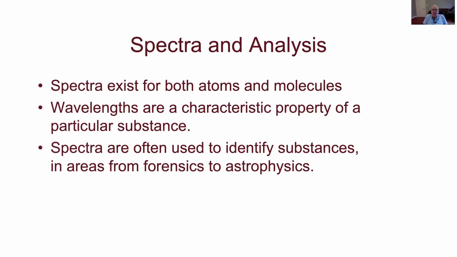So if you're wondering what this is good for, there's a couple of things. For our purposes, this is good for just getting us started on the track to thinking about atoms as having energy levels, okay? Some of you will have met that idea before in high school, for example, but we're probably going to go a bit deeper into how we know that and what we can do with it than you might have before, okay? It turns out both atoms and molecules have spectra like this, where they absorb or emit certain wavelengths of light. These spectra are used all the time to identify samples, whether it's to figure out what elements are present in a sample or to figure out what molecules are present in a sample.